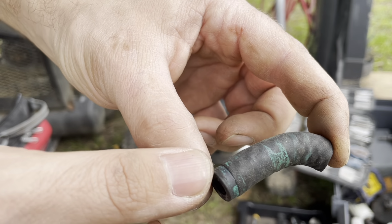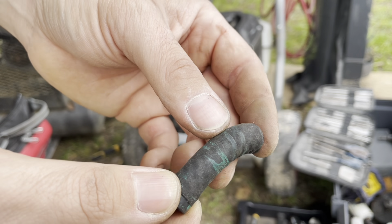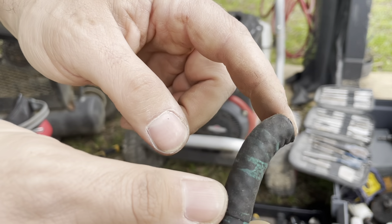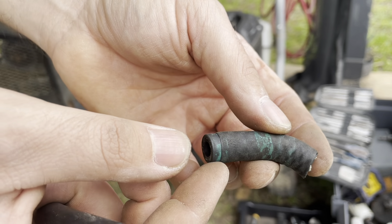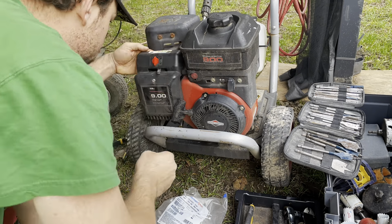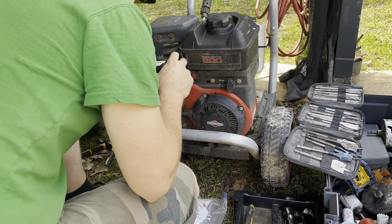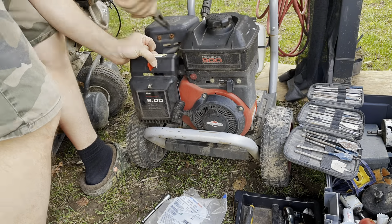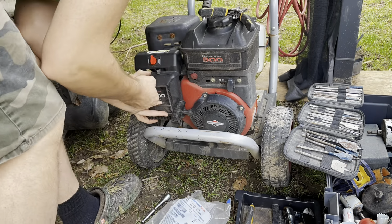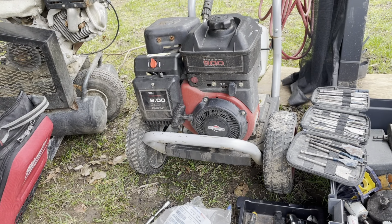Make sure you get this stuff, and it also makes sure it's fuel, specifically fuel rated. I think there's different additives in our fuel these days compared to the old, and they attack the rubber and it degrades. Later in the video, I find out that when I installed the bad fuel line, because that's all I had to use, I actually split it, which caused a vacuum leak.